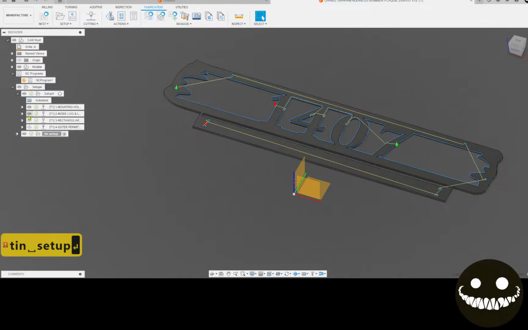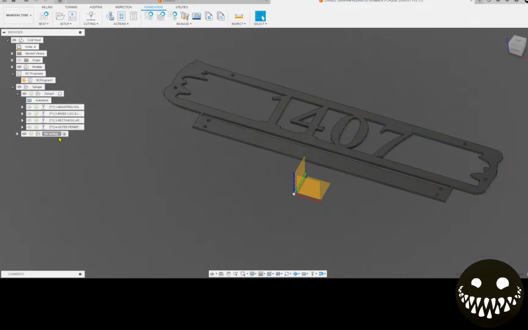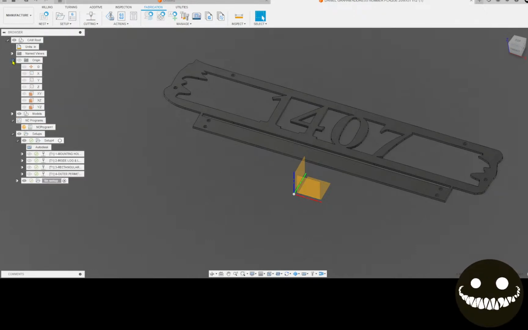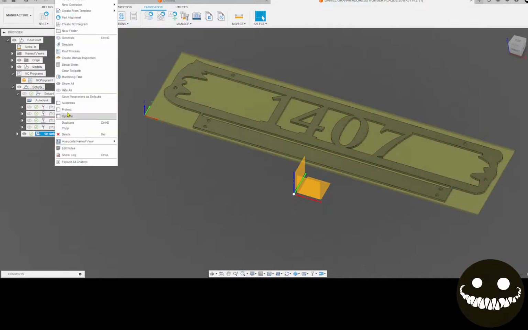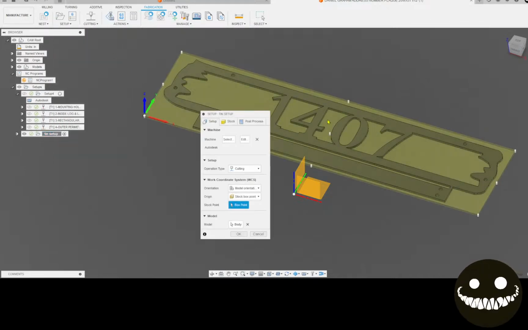Okay, I'm going to close the visibility off of this stuff because I don't need it right now. Now we're working with this in this setup. You can see it's activated by this black dot highlighted. This is origin here. Wow, what origin is this? Interesting. It says origin's already not visible. Okay, well, anyhow, I'm going to edit that just to make sure. Yeah, mine's in the right corner.